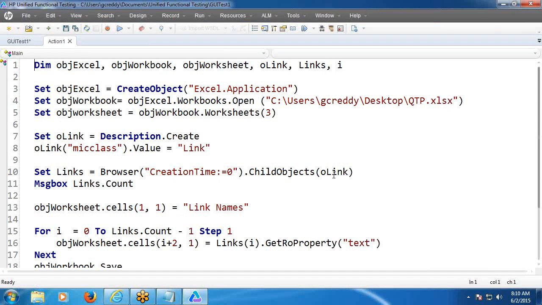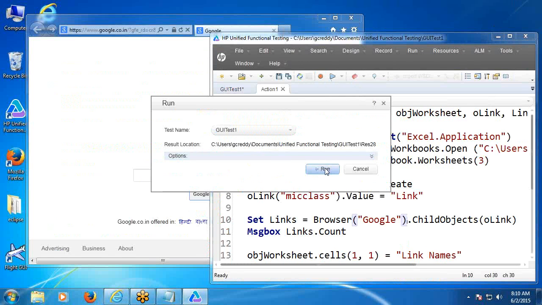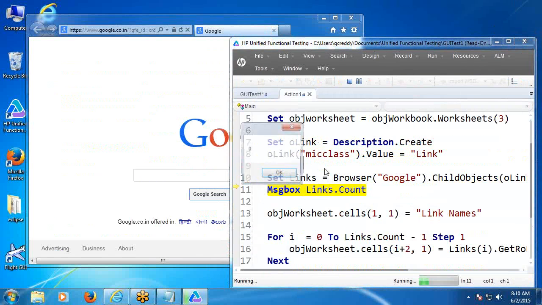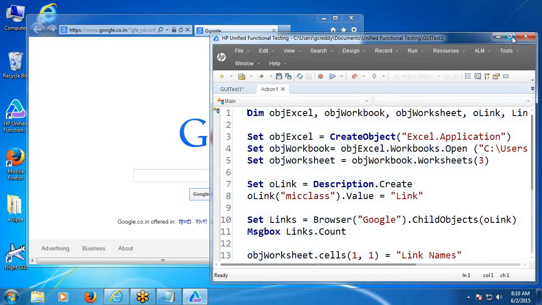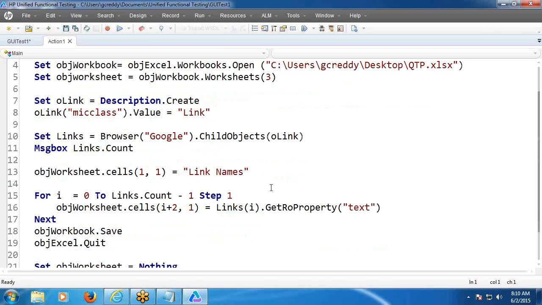Child objects of... correct. Links dot count. Still it is showing 0.